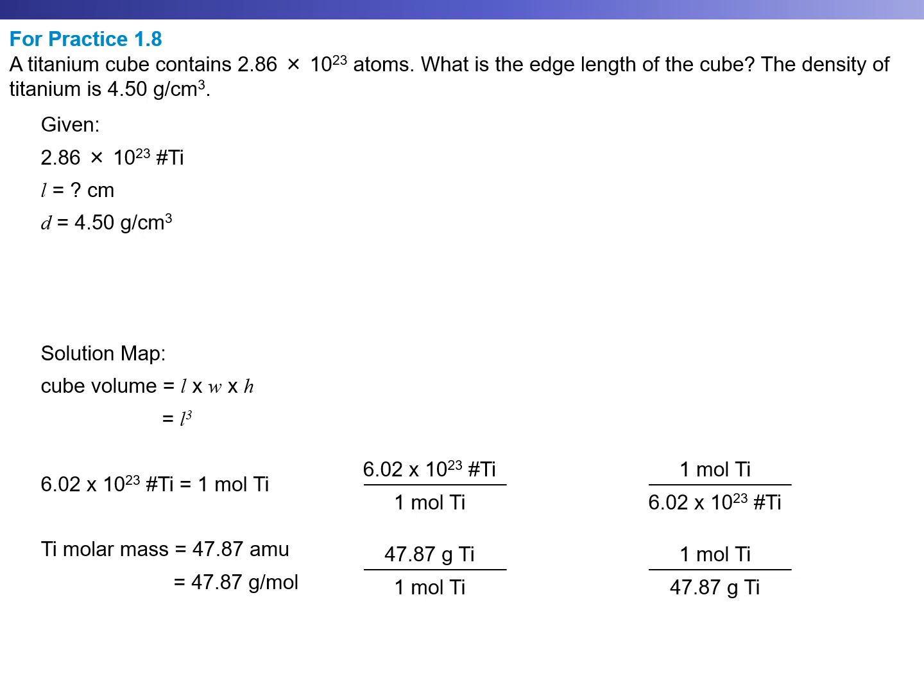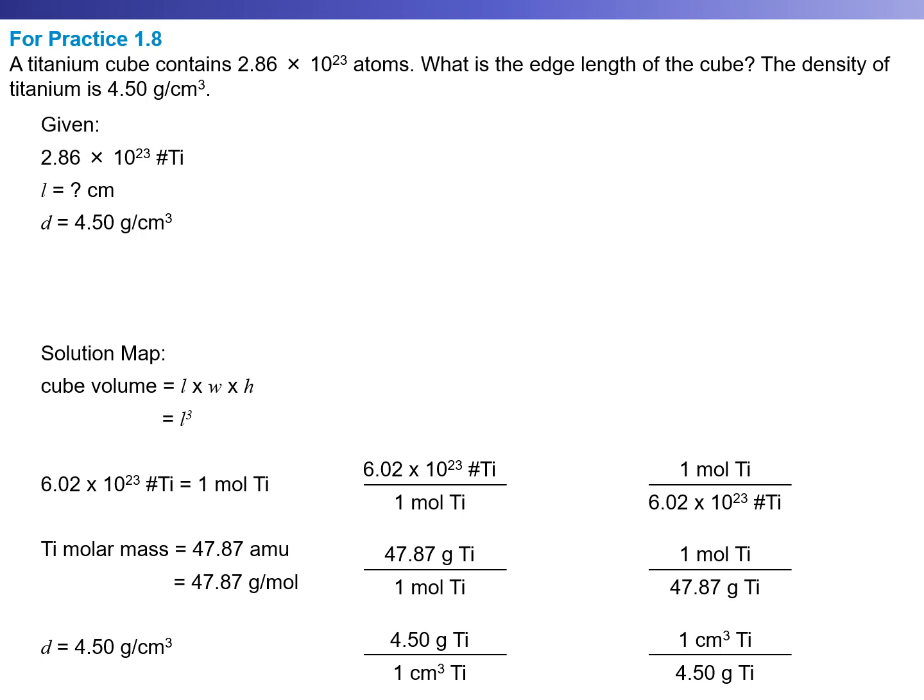Now with this maneuver, this will get us out of moles. Let's see, is that what we were in? Yeah, moles, and get us into grams. But we still have that density value that we're going to use. So the density is equal also to grams over centimeters cubed, because ultimately that's the value that we want, a centimeter value. So with this, we know that we can put the grams on top, centimeters cubed on bottom, or just the opposite. So let's back into this like we did in the previous problem, using multiple conversion factors, and we have to calculate which one we're going to use at each step.